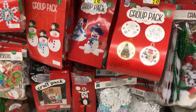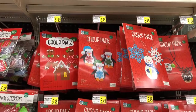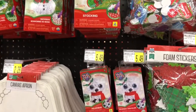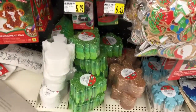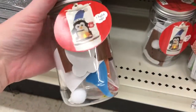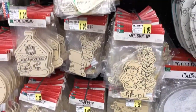And if you have lots of kids to keep busy, you can get these large group packs for $5.49. I thought these were cute — these little crafts in a can, and they're little creatures that light up. And even more Christmas crafts with wooden figures that kids like to color.